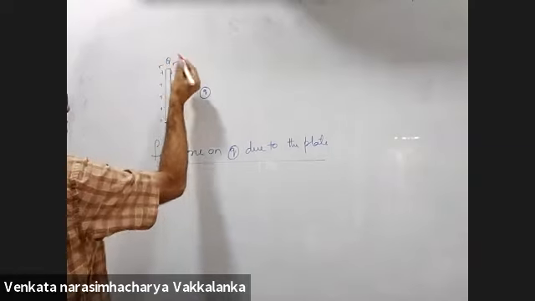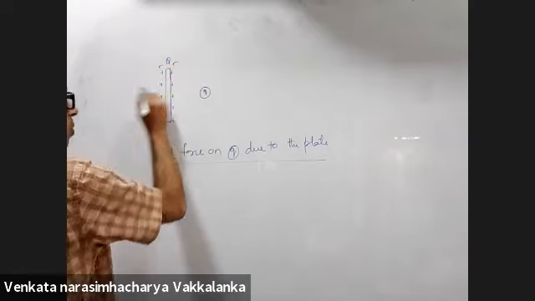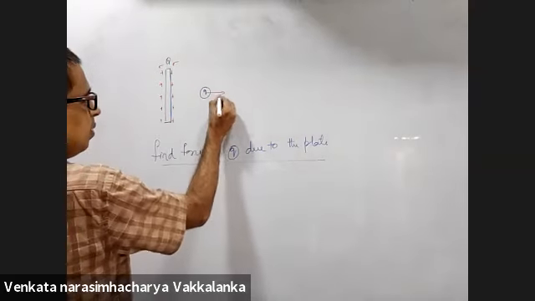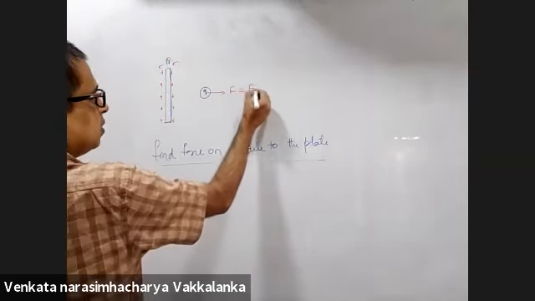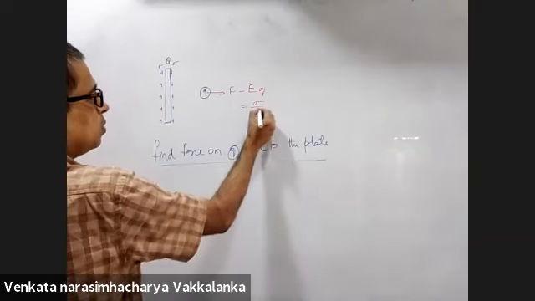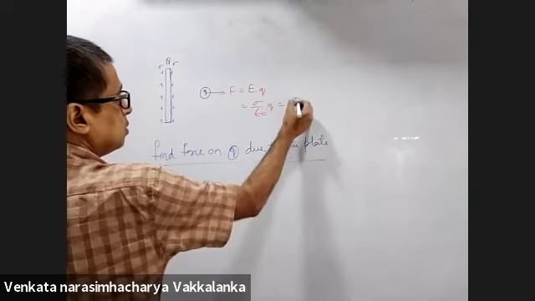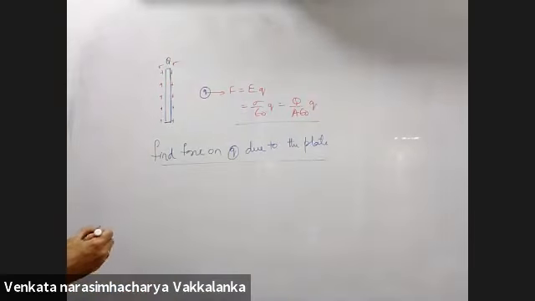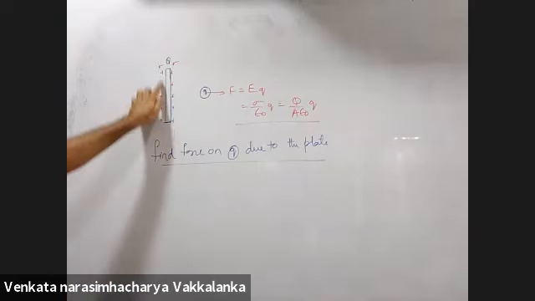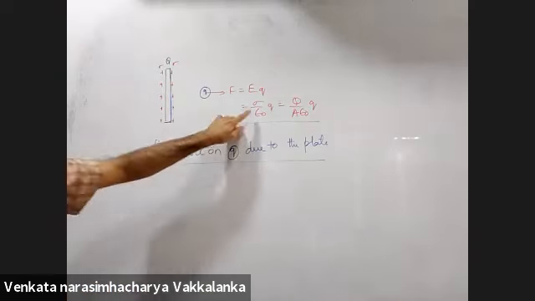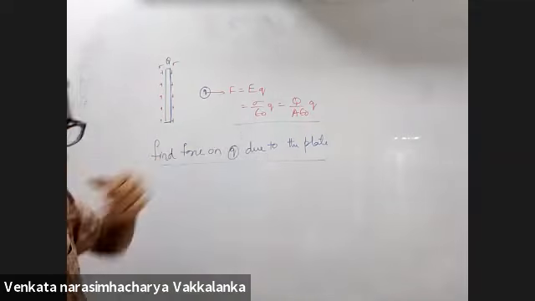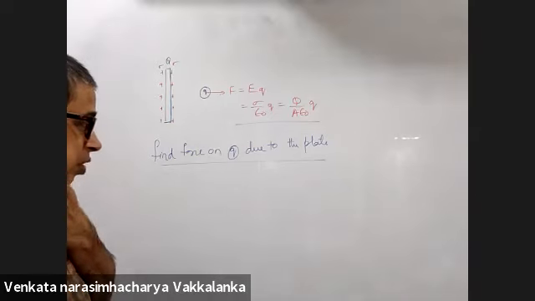This is sigma, this is sigma, and sigma is Q by 2A. Because of the plate, what will be the field here? F is equal to A into small q, sigma by epsilon naught. This is Q by A epsilon naught into small q. One sheet, second sheet, both the sheets put together will give me sigma by epsilon naught. Agreed? We are aware of this. Yes or no? Yes, sir.